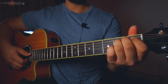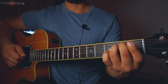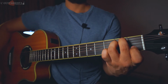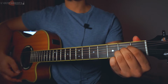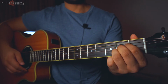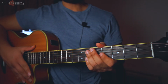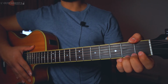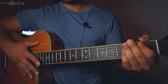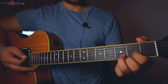Then we have E minor. 2nd fret, 5th and 4th string. And then we have A major. So 2nd fret, 4th, 3rd, and 2nd string. Keep in mind that the D major and the A major, those two will last one measure each. On the other hand, the E minor, this one will last two measures, all right? So we have.